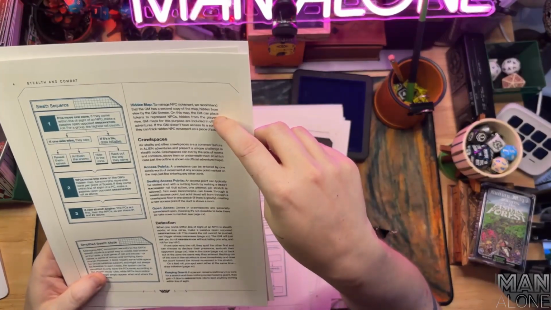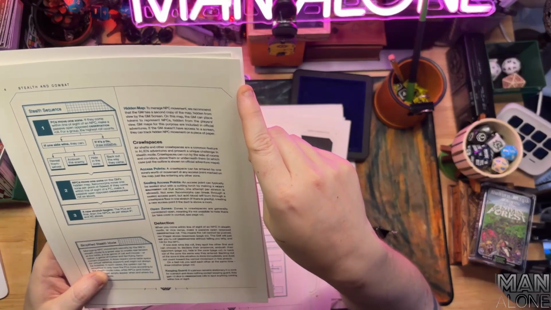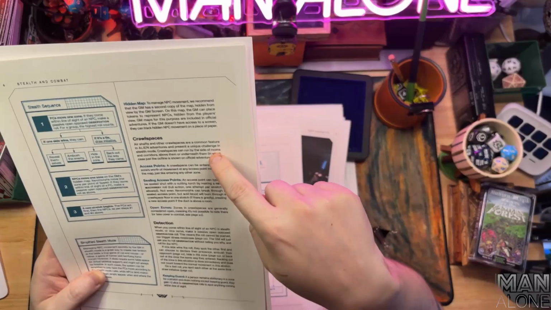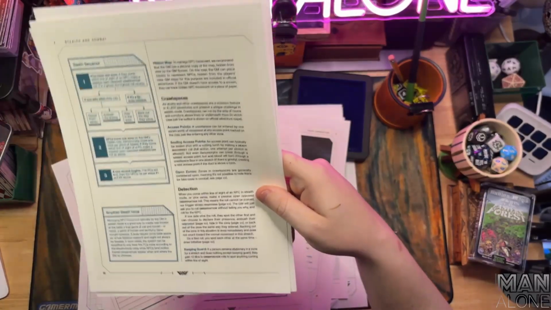Hidden map. To manage NPC movement, we recommend that the GM has a second copy of the map hidden from view. So it's like Battleship. You're moving from quadrant to quadrant. Crawl spaces. Air shafts and other crawl spaces are common features. And again, this I think works really well for this.